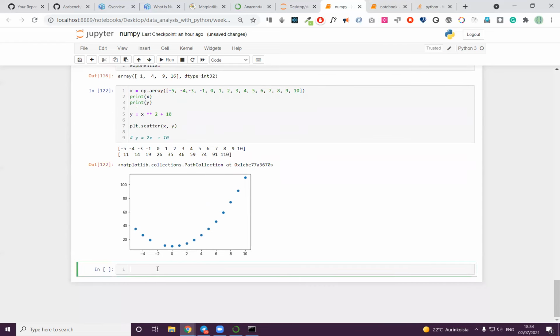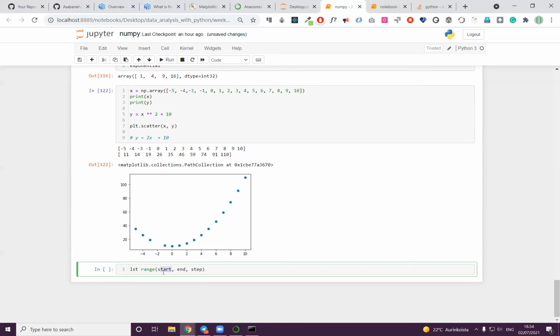Do you remember range? Who remembers the range? It has start, end, and step. Do you remember range in Python, guys? Yes. For instance, if you say just 100 step 2.